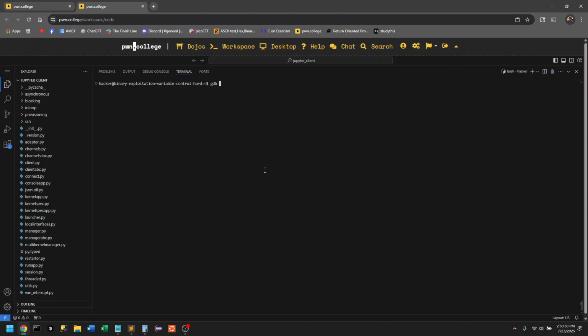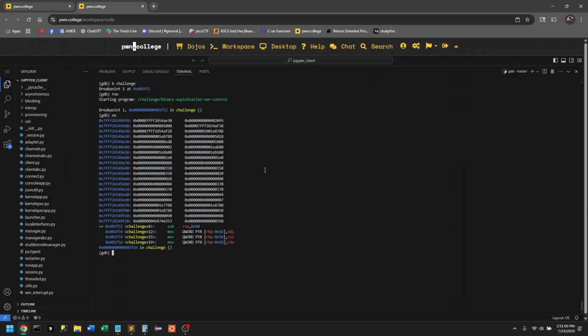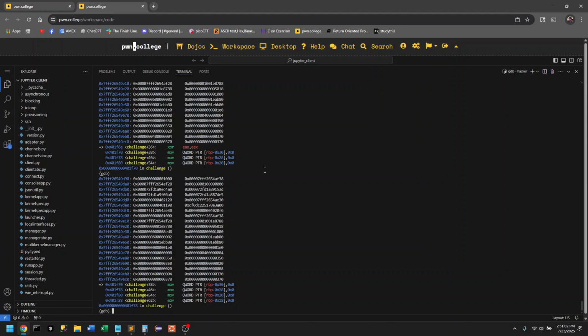GDB, and then break on challenge, and then run that. Then here's the read, 1, 2, 3, 4, 6. There we go. Okay, there it is.